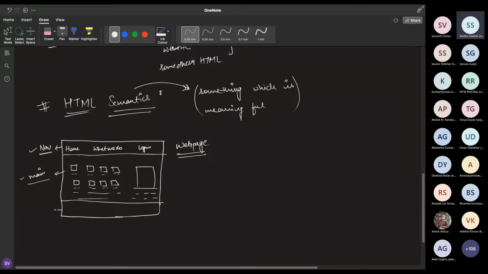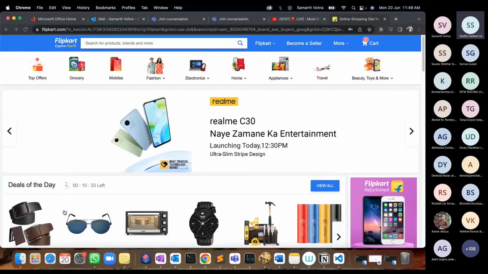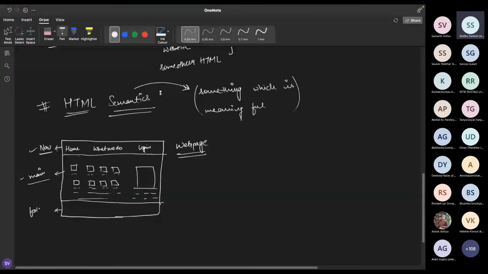Now, we saw contact us and all these things, right? In the bottommost area, we see contact us, about us, careers, and different things. So this is basically my footer stuff. This is called footer because it is present at the bottom of the website. And something present on the top of the website can be considered as header. Inside a header there was a navigation bar, so that's why I wrote nav. But header, main, and footer are basically the main categories under which my website can be categorized.